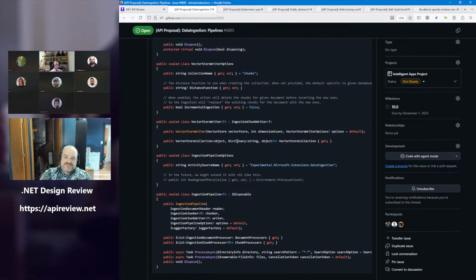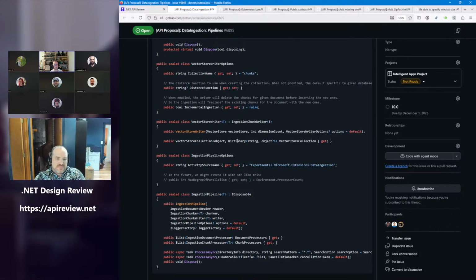Yeah. But for the ingestion pipeline, maybe let's talk more about this. In order to create an ingestion pipeline, you have to specify a reader, chunker, and writer, and you can specify the pipeline options, which is currently an option bag with a single property. We expect in the future to let users somehow configure the parallelism level of it.